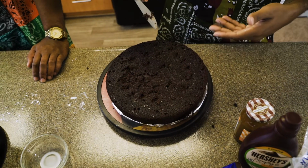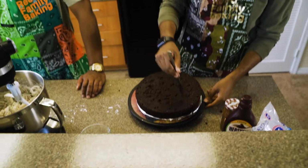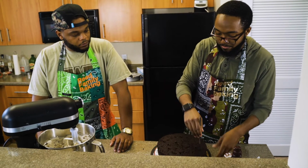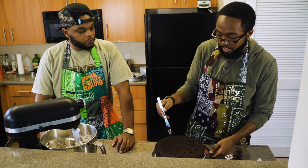I use my base chocolate cake mix recipe. I actually added some chocolate chips to it to make it a little bit more sweeter. Personally, it's already sweet and moist and keeps all that moisture in there because I use buttermilk versus regular milk in a lot of the cakes that I use.